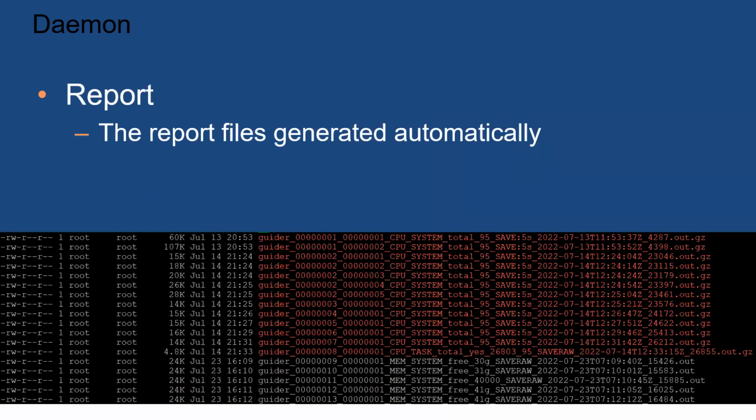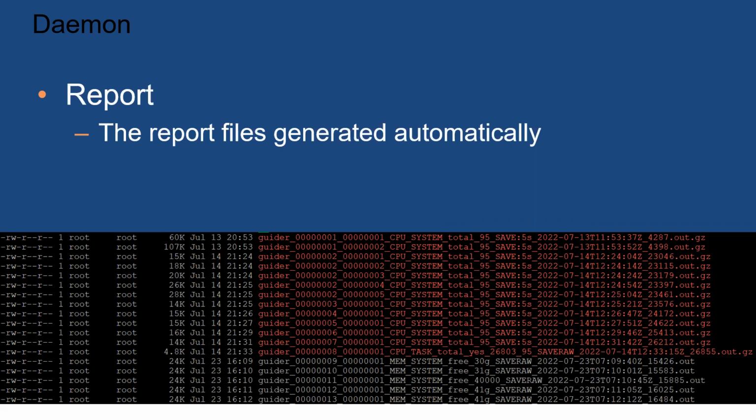As shown at the bottom of the screen, when an event occurs, the name of report files are automatically generated in a regular format. All the files start with the execution order and number of reports, and the resource, occurrence range, threshold value, and time information of the event that generated the report are added to the file.